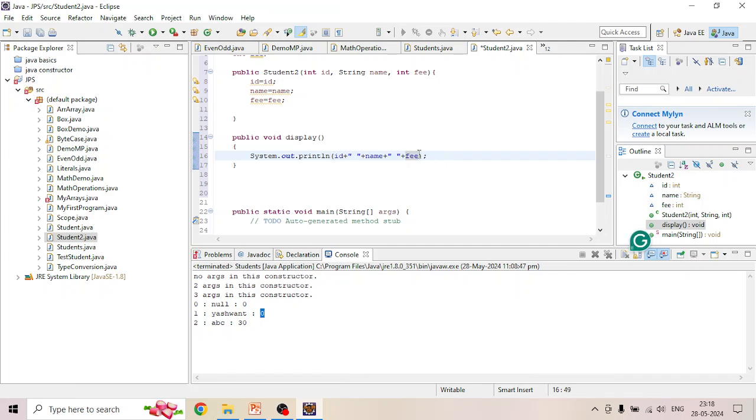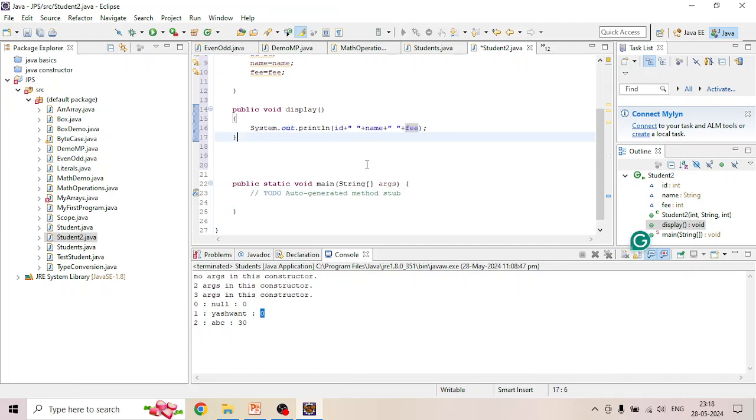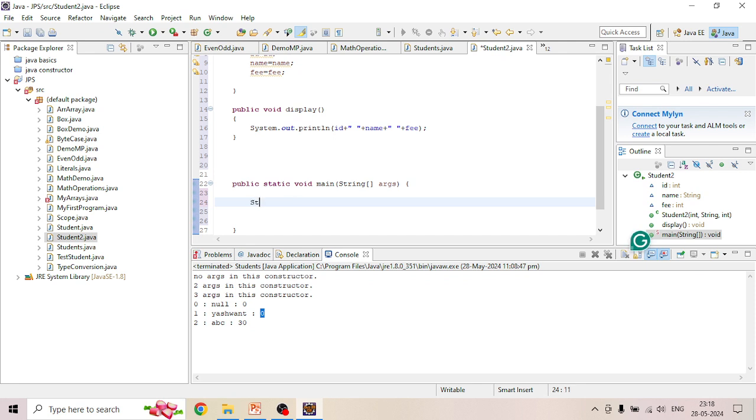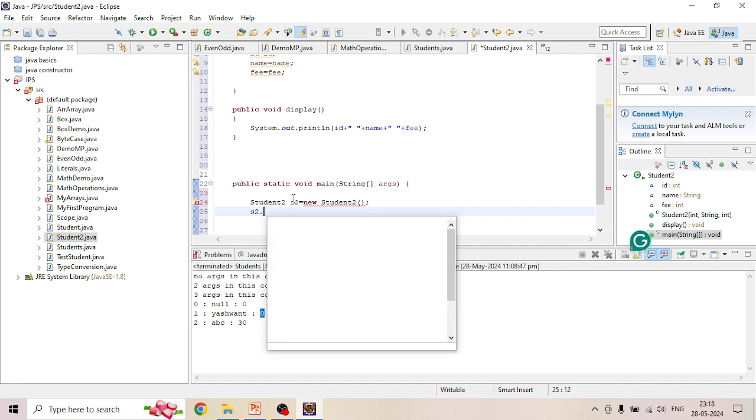These things we will print here, id, name, p. Let us create an object of this class, Student2 s2 equal to new Student2, and s2.display.